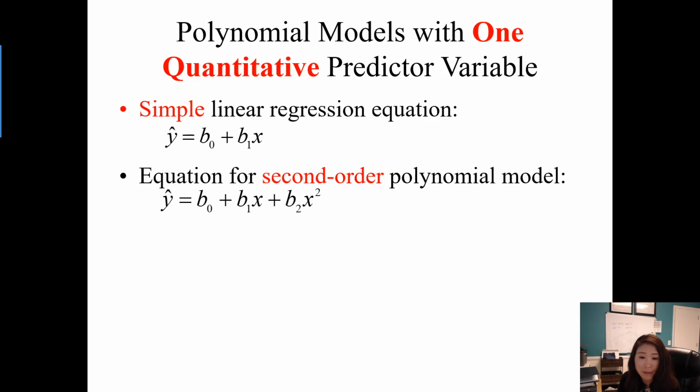We actually call it a second order polynomial regression model. Before, when we looked at the first equation, y hat equal to b0 plus b1x, we called it the simple linear regression model, because the highest order of x is 1. However, if we have x squared included in our regression model, in that situation we call it a second order polynomial regression model. If you look at this situation, the highest order of x is 2, so therefore we call it second order polynomial regression model. So now let's look at the implication of this model to the real world.